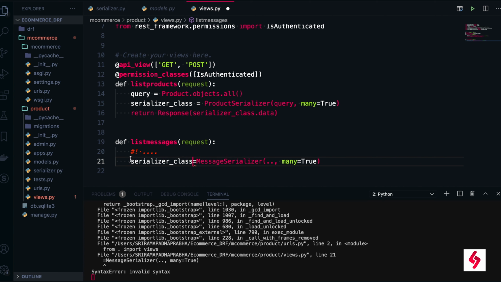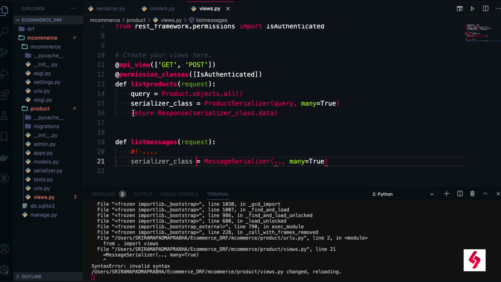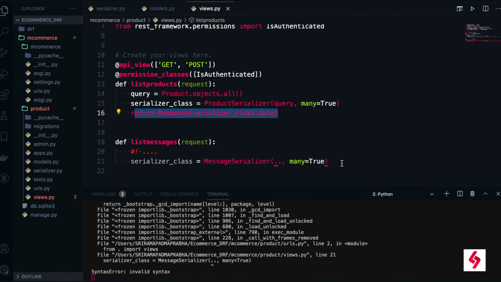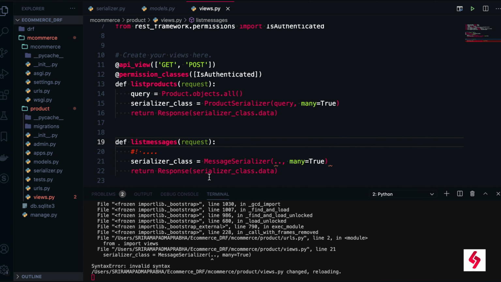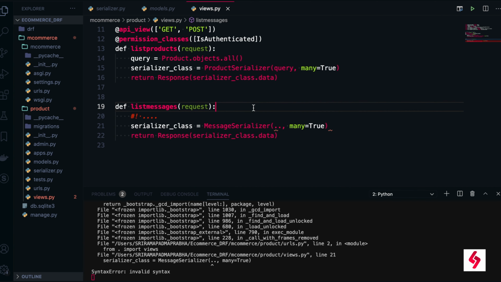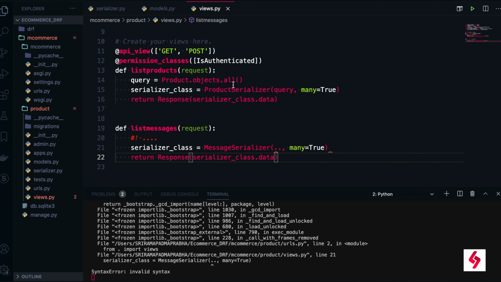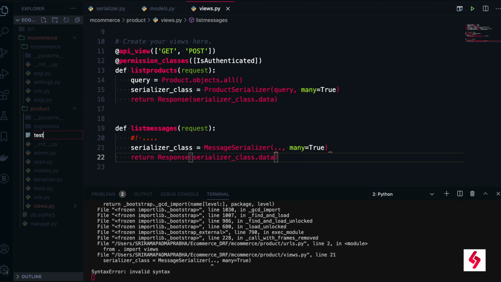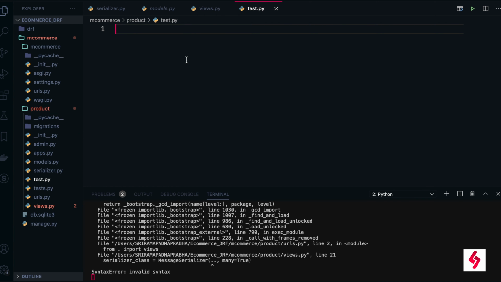Here I am going to use the same serializer class, and I am going to respond with the data. So I'm just going to copy the same: return Response. But this Response, always remember, guys, is a REST framework Response, and you can see here serializer class dot data which I am going to take. But the interesting point here is I don't have the database. How can we pass the data to this? Basically, if we don't have a database, we can create a separate class here, or a separate module, say test.py.